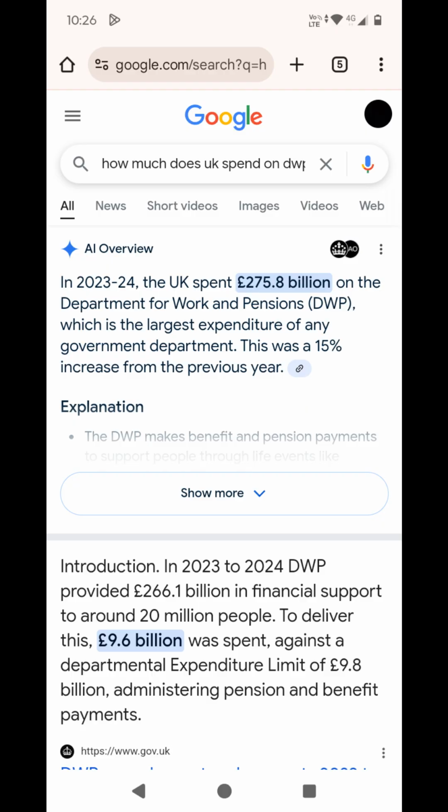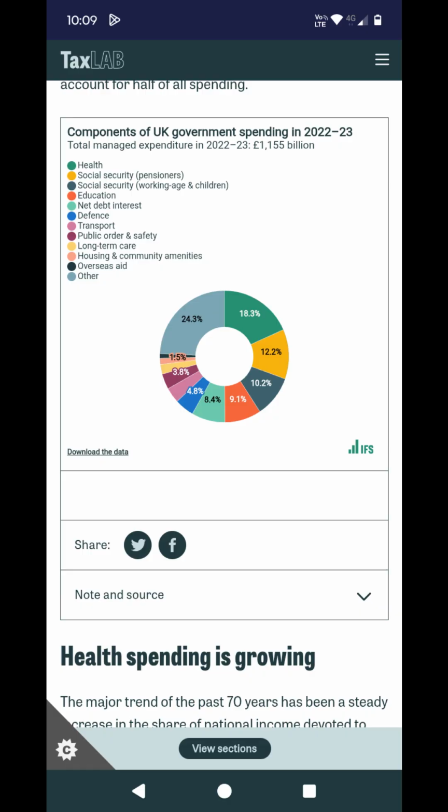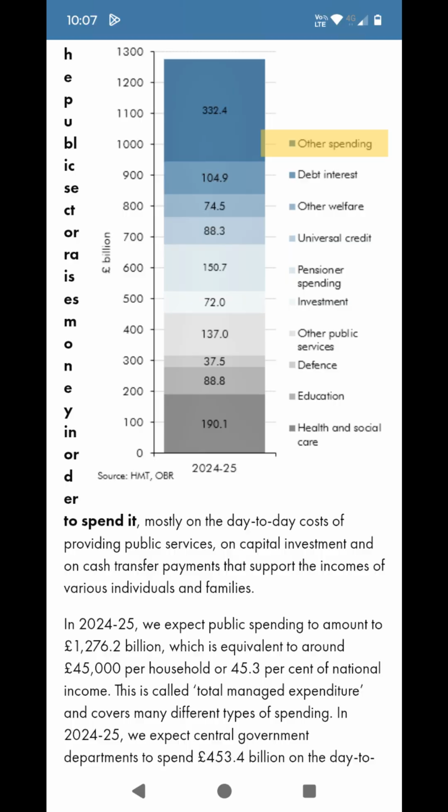So you pay for the NHS, you pay for the DWP, that's an expensive one. You pay for all sorts of things. But we got this first past the post government system, which means we're paying for 3 or 4 parties at any one time, even though 2 or 3 of them are shadow governments. They're not even serving the public. We're still paying for them. So the first past the post thing is very expensive. And I think that that's where that 330 billion a year goes. That is all paying for those politicians.